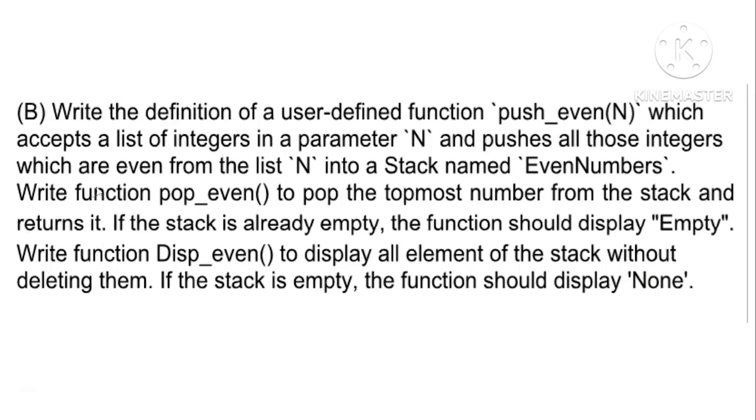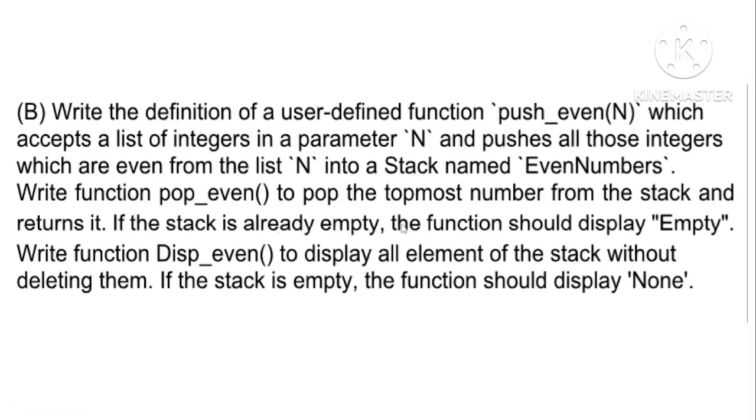Push all the integers which are even. So check for even numbers and push them into a stack named even numbers. So you should have a stack called even numbers. Then write a function pop even to pop the topmost number from the stack and return it. So you should also have a return keyword inside pop even.